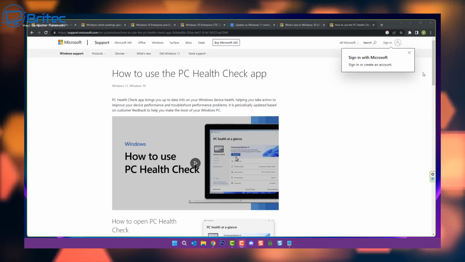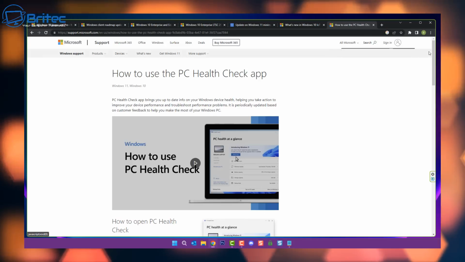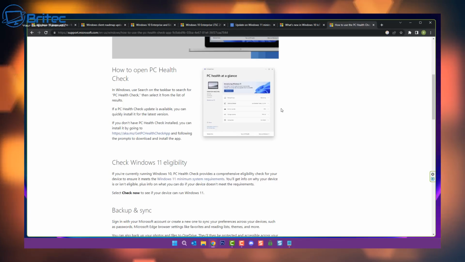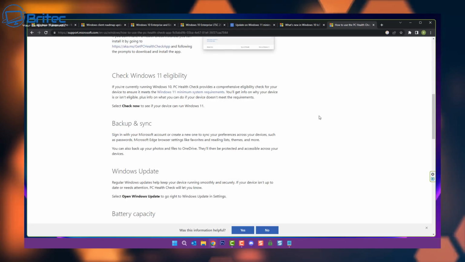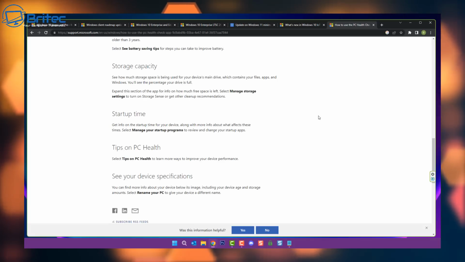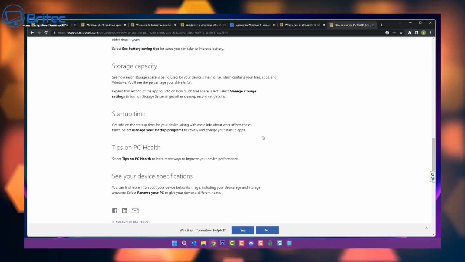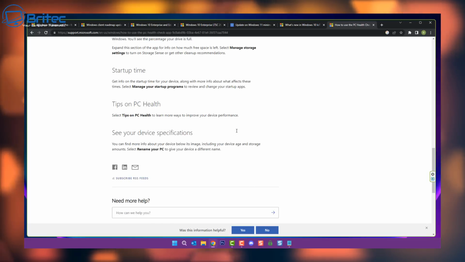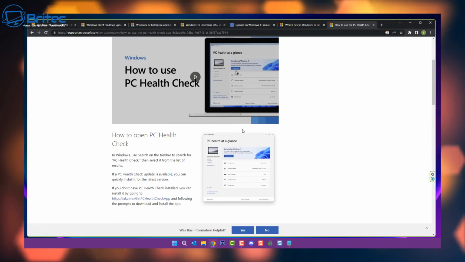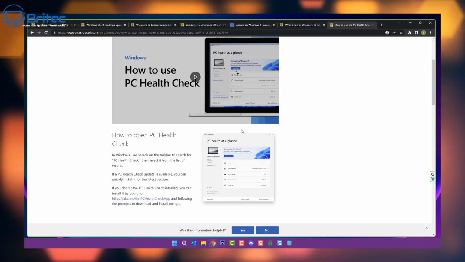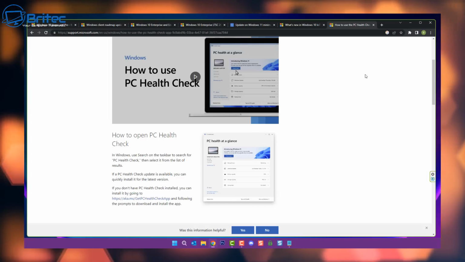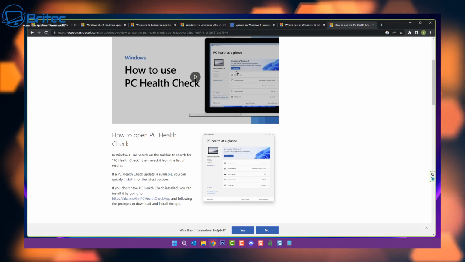I will leave all of these links in the video description for you, so you can just use these links. And basically, it just shows you how to use the PC Health Check app, and it will check your system and basically tell you whether your computer is compatible with Windows 11. You might need to change a few settings to make sure you've got all the green ticks in the box. And then once you've done these, you should be able to install or update to Windows 11. I would advise you to install Windows 11 rather than go through the update process, because obviously it's better to run a clean install of a new operating system.